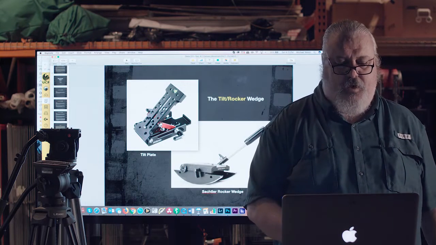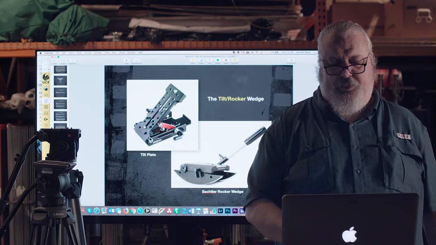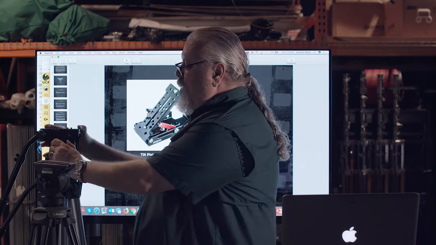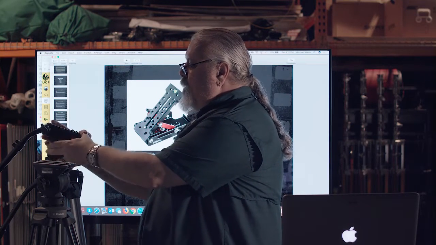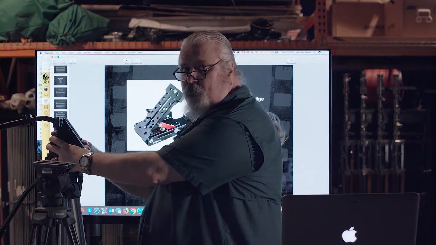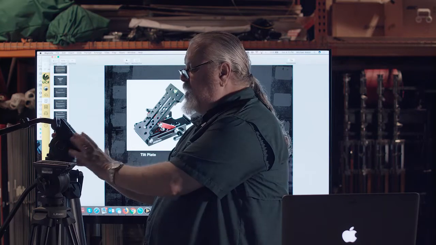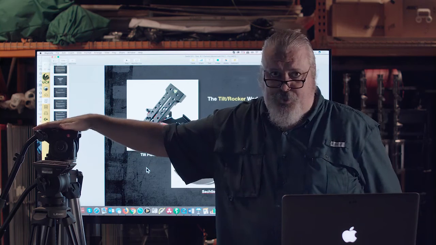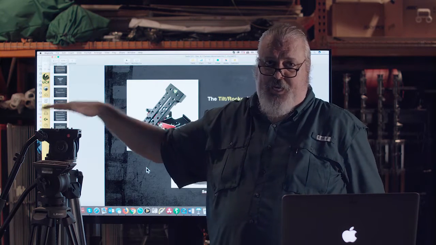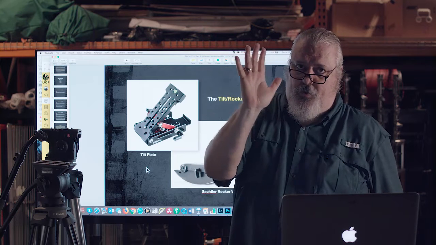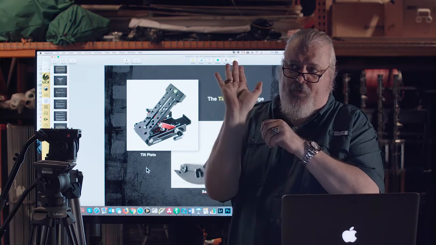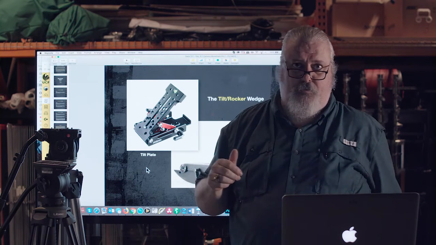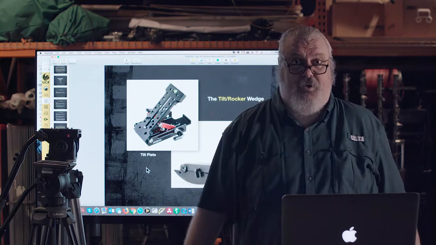Other kinds of devices that help us. This is a tilt plate. So you have a certain amount of tilt range that you can achieve with these devices, right? So once you tilt that head about as far over as it's going to go, you notice this one won't tilt completely 90 degrees. You might want to use a tilt wedge mounted to the tripod head, and then your camera is mounted to it so that you can tilt the tripod all the way as far as it'll go, lock that, and then take the rest of the tilt on the tilt plate and get a perfectly straight down point of view, let's say, down the side of a building.